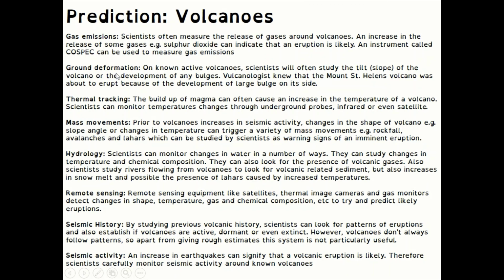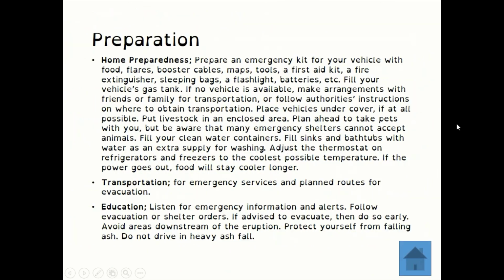Ground deformation, basically, is it bulging? Is there any magma building up underneath the surface? Those are the key ones. There might be an increase in mass movements because of seismic activity. Those are linked, and that might indicate the slope angles have changed, bulging, ground deformation and that sort of thing as well.